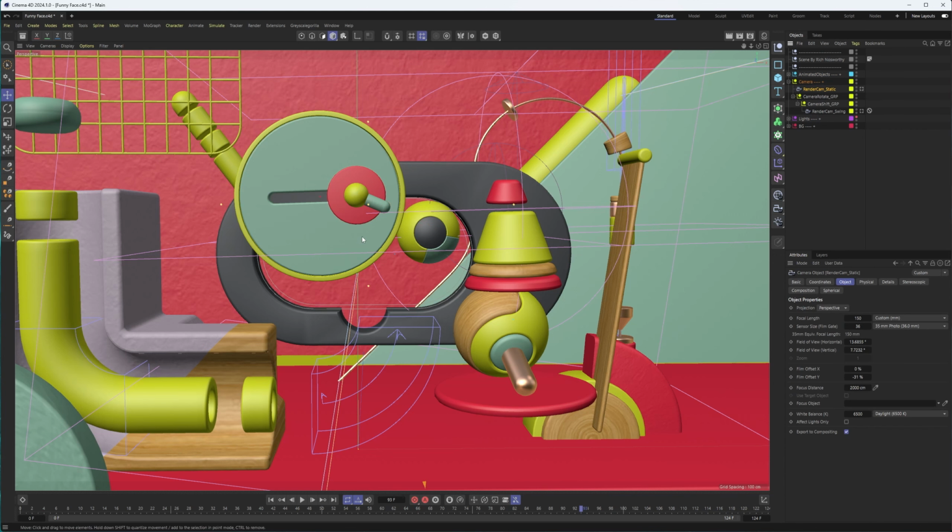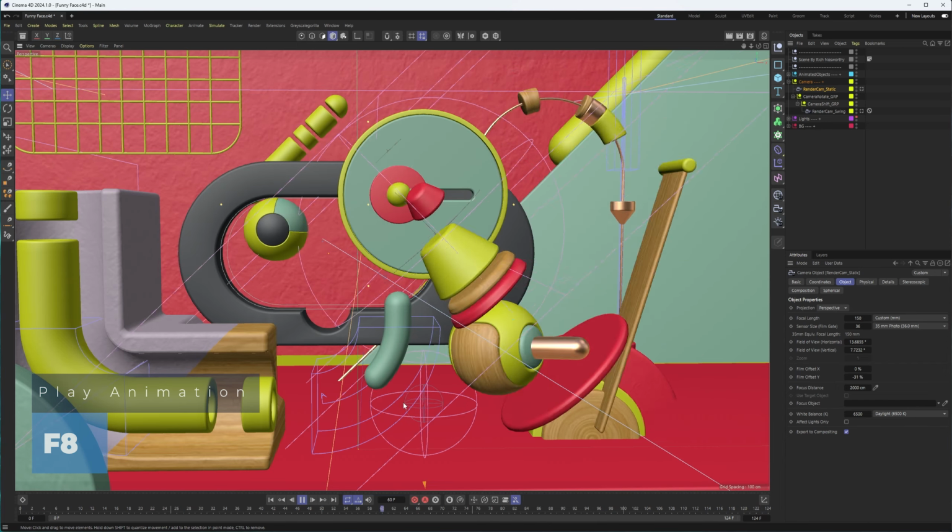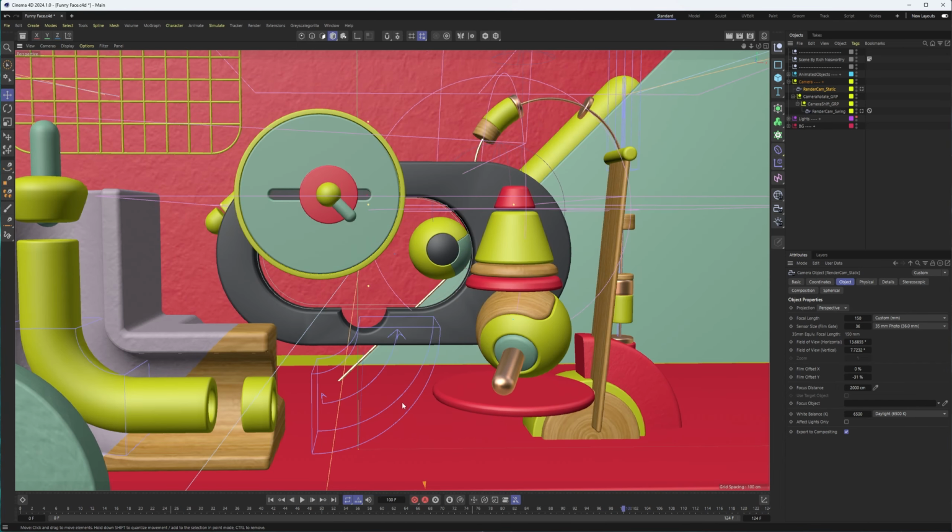So next up, I want to talk about how you can play an animation. Okay, if you're coming from After Effects, you might think spacebar would be the shortcut key for that, but it is not. In fact, if you were in the default layout here, it's actually F8 is what you would use to play an animation. Okay, there is a little bit of a gotcha for that, or a way around that, as we'll see here very soon.